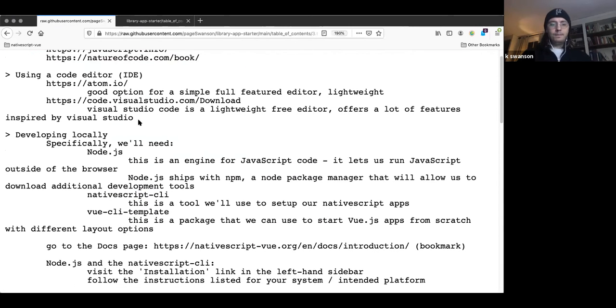Okay, all right. So the next order of business, we're going to talk about using a code editor. So what is a code editor or an IDE? You'll often hear this term IDE. An IDE is an integrated development environment. The point of using one is it's basically a souped up, very powerful text editor for writing code.